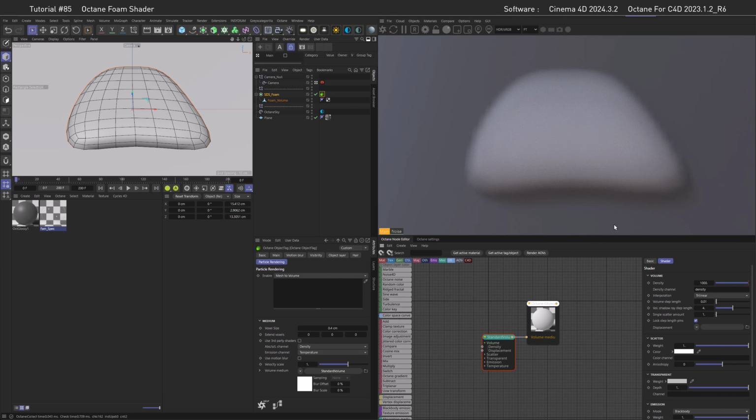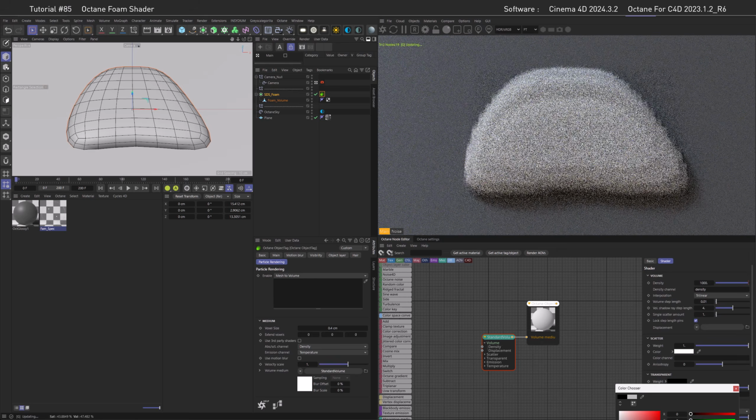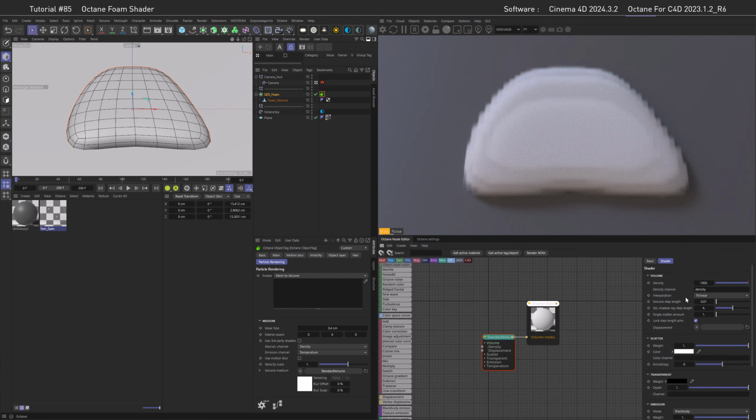If you are a little bit familiar with densities, a value of 1000 is quite high, and I would actually expect a higher density than what I'm seeing right here. The culprit for that is the transparency here. So what we need to do is get this to pure black. And now I'm getting the density levels that I'm actually expecting.